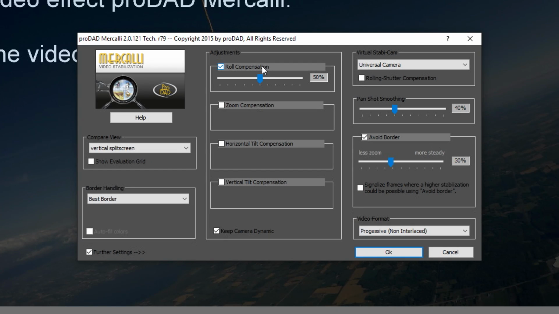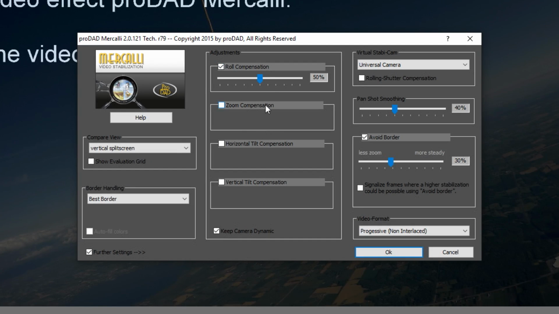And the higher number you run that up to, the more stable your footage will be, but you'll lose a pixel here and there around the borders because it's got to crop just a little bit more. The good thing about Mercalli is they've gone to great lengths in the programming to make sure we save as many pixels as we can in your footage. So cropping happens, but it's not as drastic as some other applications you may come across for stabilization.